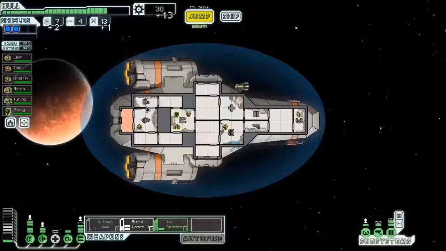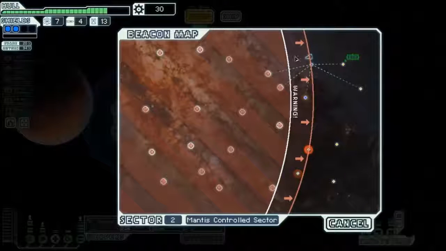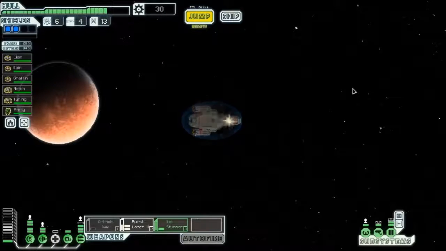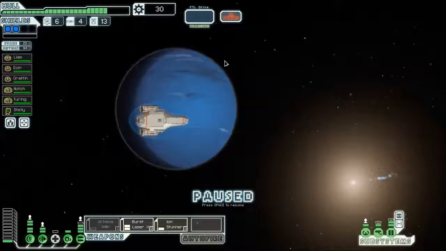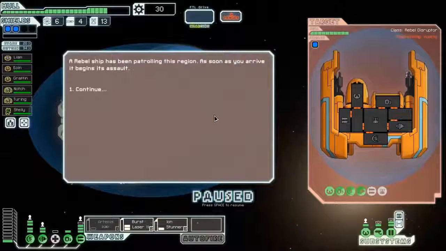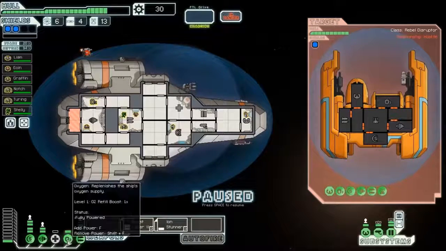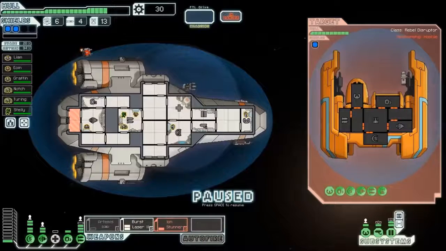Perfect. Jump. Jump. Take first? We have time. We may as well take first. In danger. Uh-oh. A rebel ship, oh, crap. Alright. The drone controls. So, this is definitely worth using our missile system.